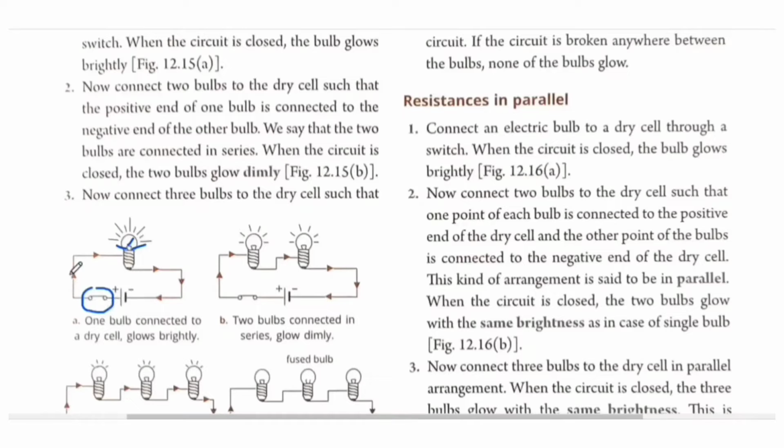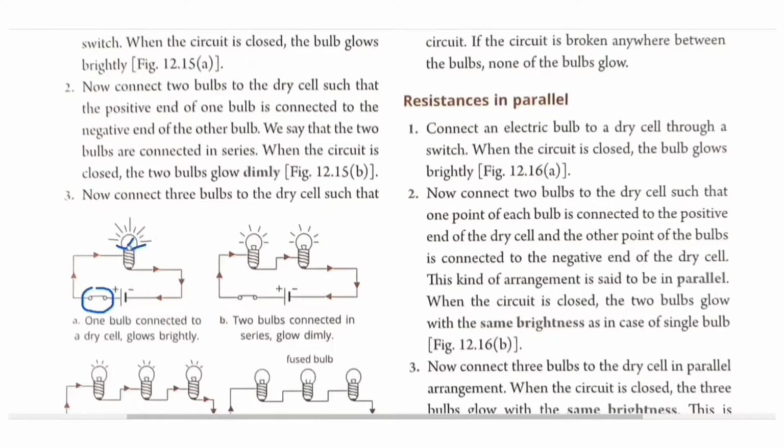Students, when electric current is flowing through this path and reaching this brass terminal, then when it is crossing this thin wire of tungsten, it is facing a huge amount of friction. And to overcome this friction, some electrical work is necessary to be done here. And the electrical energy which is spent to do this electrical work is converted into light energy.